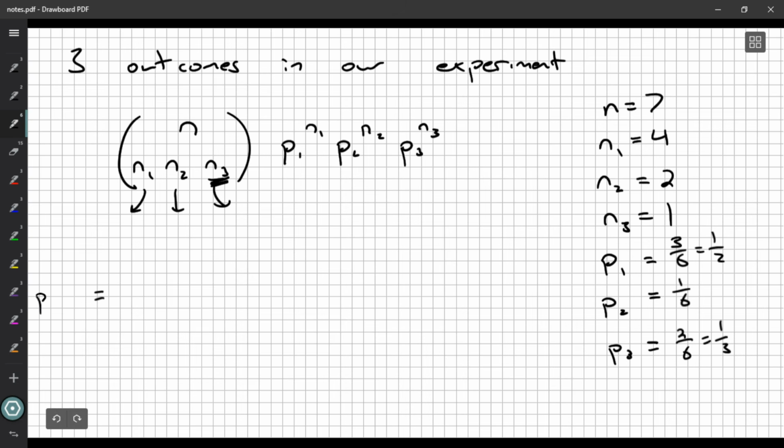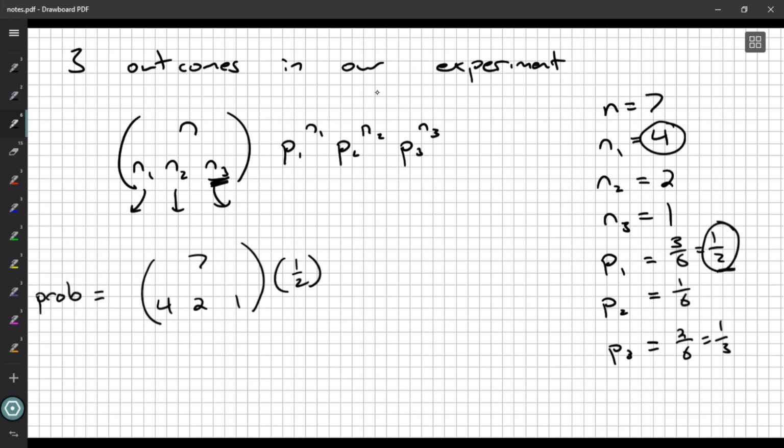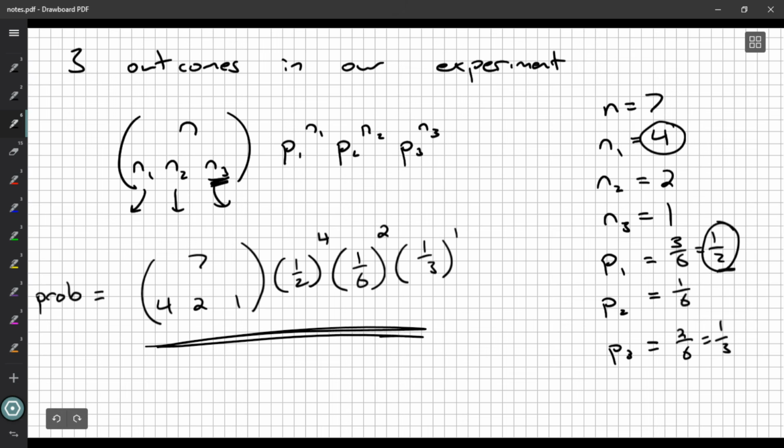So with that in mind, we can now fit this all into the expression and get the probability we want. So 7 choose 4, choose 2, choose 1. The important thing here is to line up the number of times you want a specific outcome with its probability. We want 4 evens, and we know that the probability of getting an even side rolled with our die is 1/2. 1/6 for the 5s to the power of 2, because we want 2 5s. Then 1/3 to the 1 for the others. And that is our final answer.